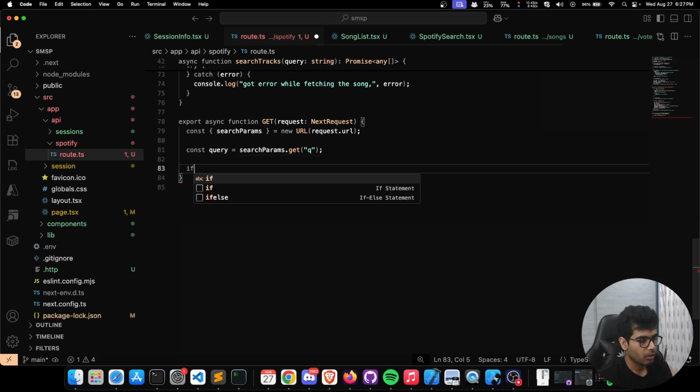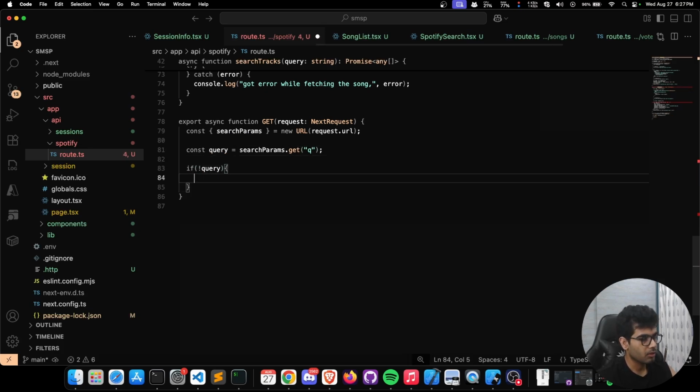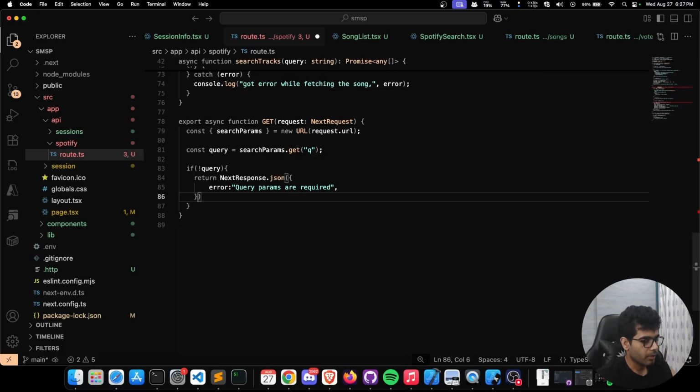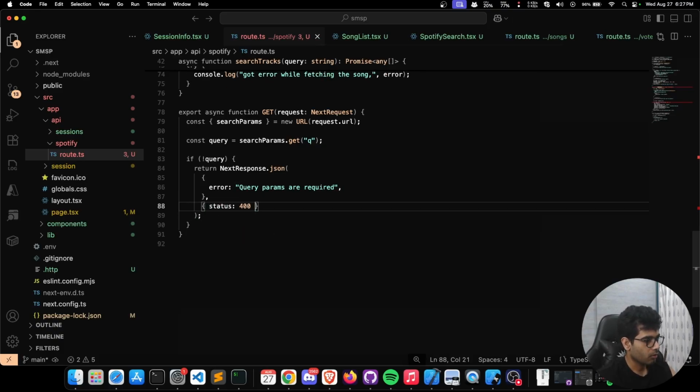So we got the query. If no query, then that means we are searching for empty. So we can just return NextResponse.json, and we can just give it an error that query params are required. You can make the error better the way you want to. Status can be 400, 4000, crazy.